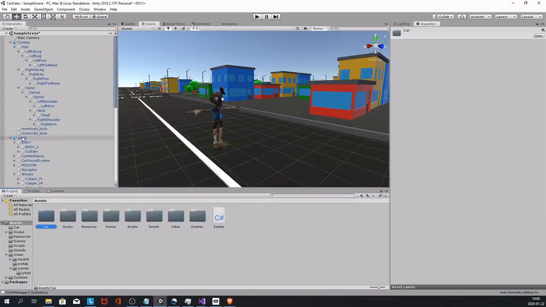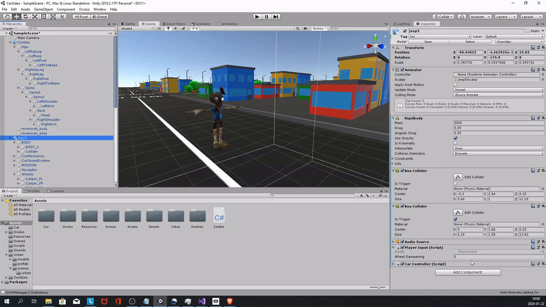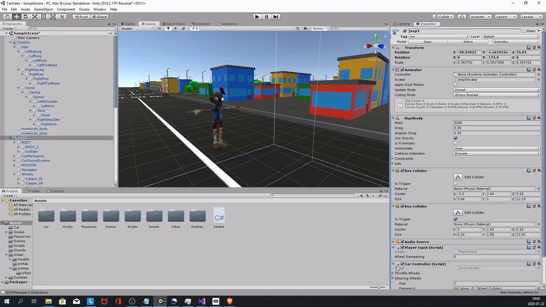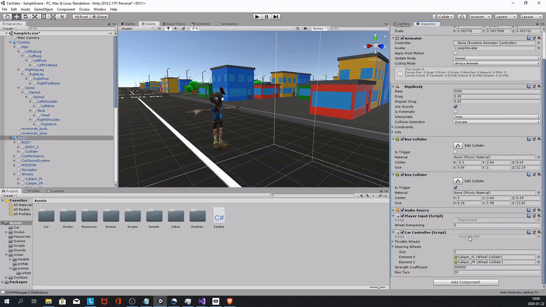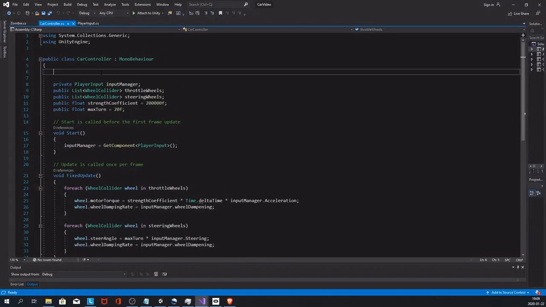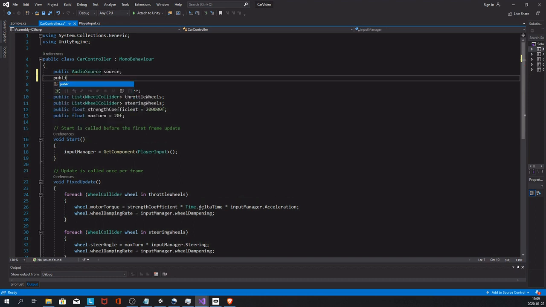So I also want to add some kind of sound once we hit the zombie. So open up the car controller, add a public audio source and a public audio clip.